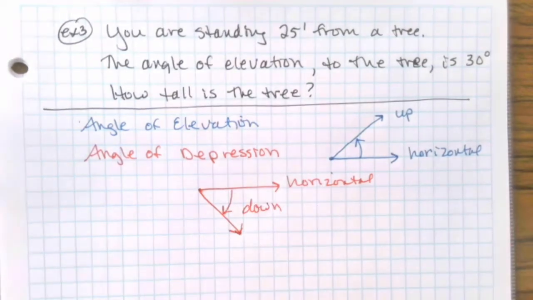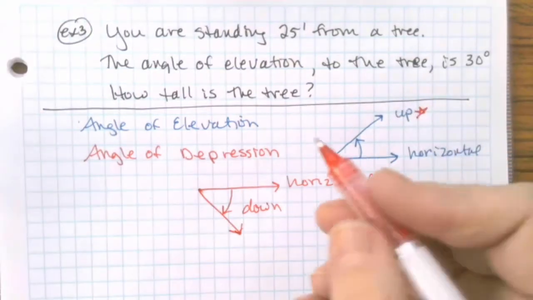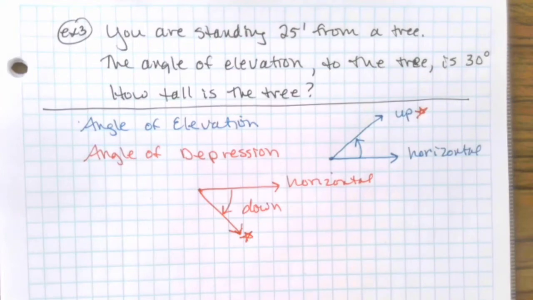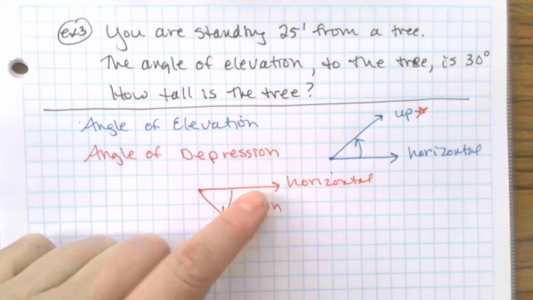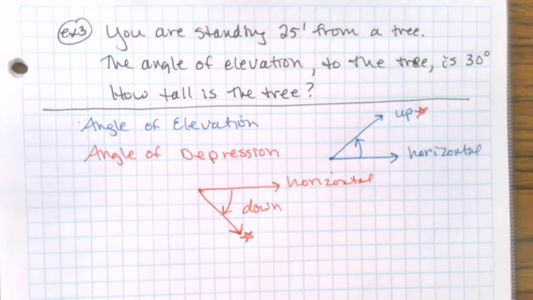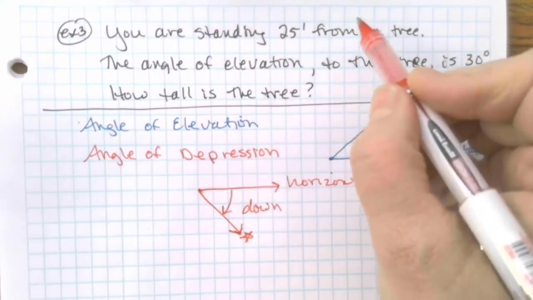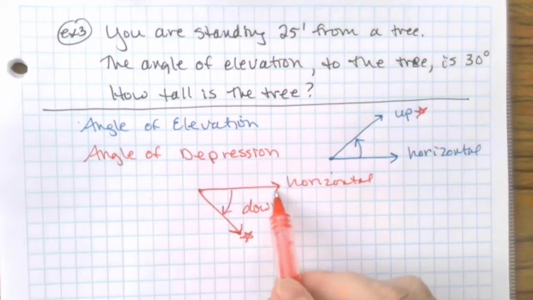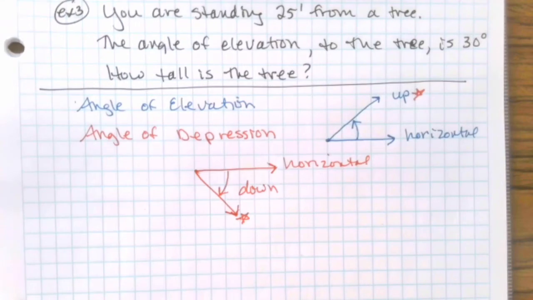So angle of elevation means you're looking up at an object, up here. Angle of depression means you're looking down at an object. And the horizontal can either be ground or a road or something, or, if you're standing on the edge of a cliff looking up at a plane, your horizontal can just simply be a dashed line that you measure from, your angle of elevation to the plane. So the horizontal line does not have to actually exist. It could be one that you draw onto the situation.